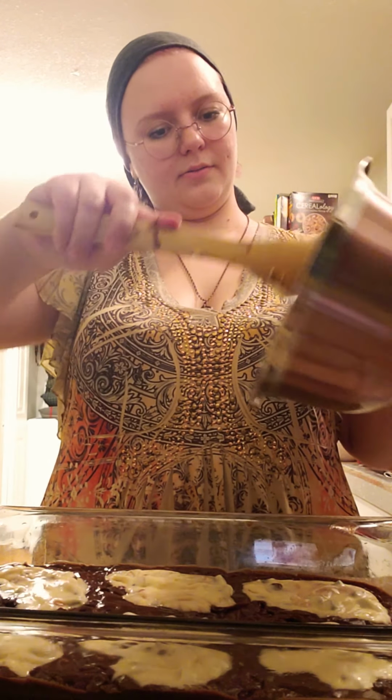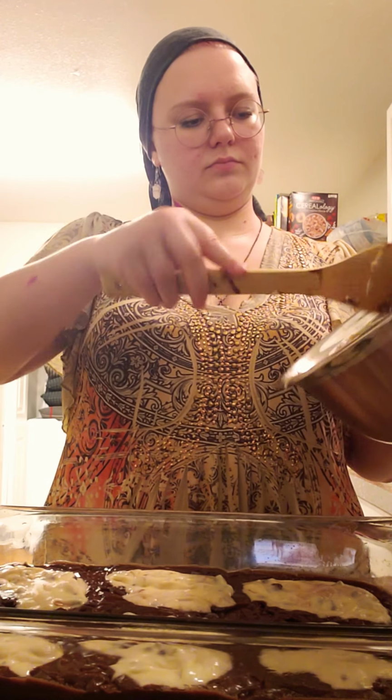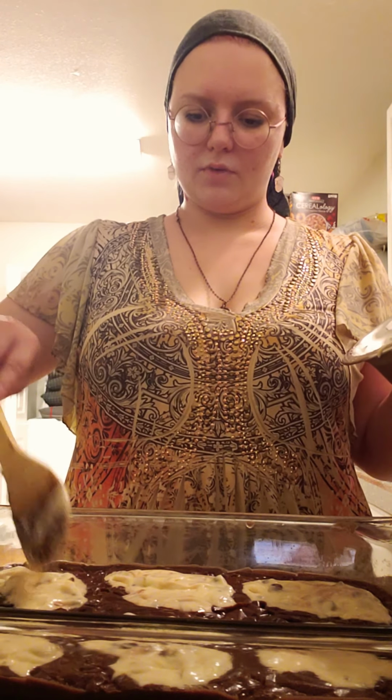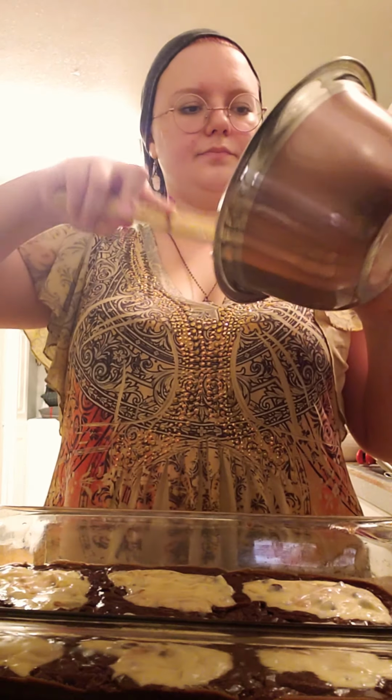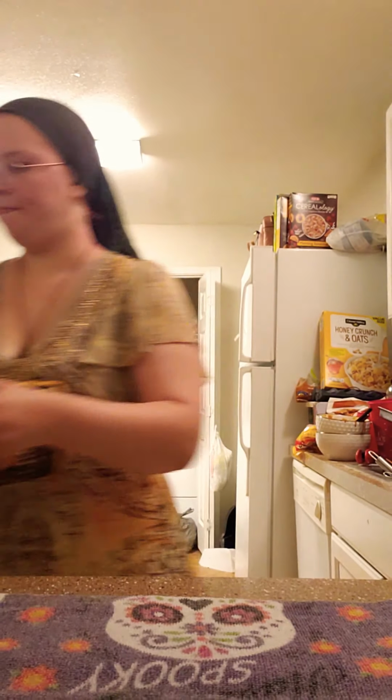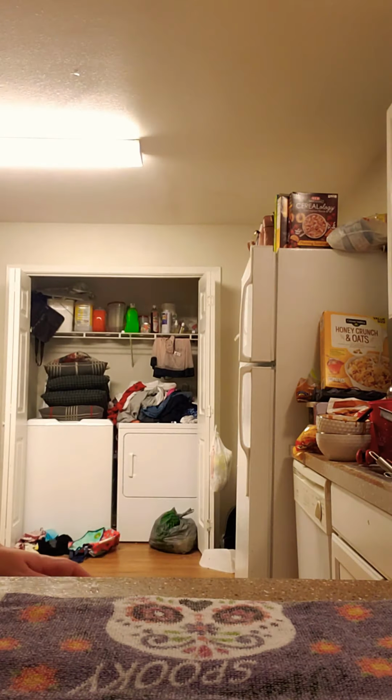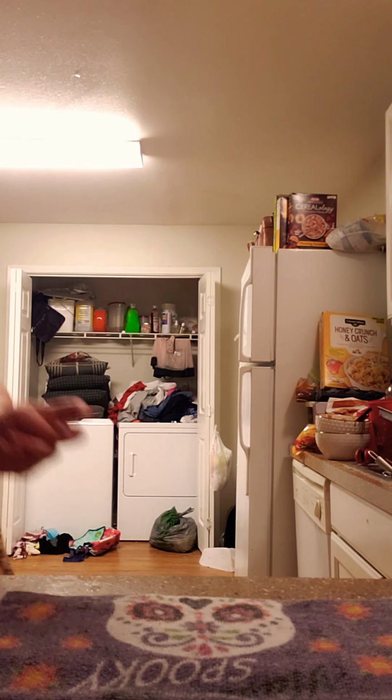So I'm gonna cut this into 6 brownies when it's done. And there we go. Let me just show you. You can see, I don't want to tilt it too much, but you can see. All right, so we're just going to pop that back in. We are going to set the timer for 15 minutes. So I will see you in 15 minutes.